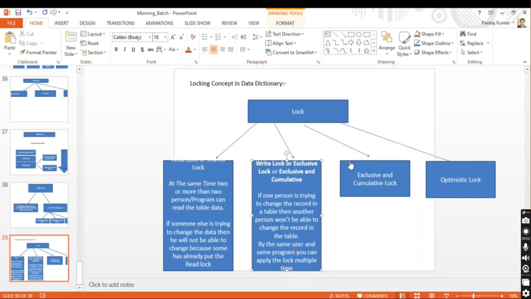But remember, it should be the same program. That's why it is called cumulative. It will keep on accumulating.